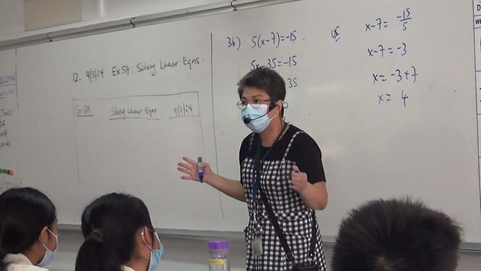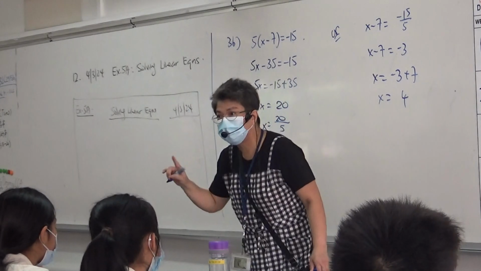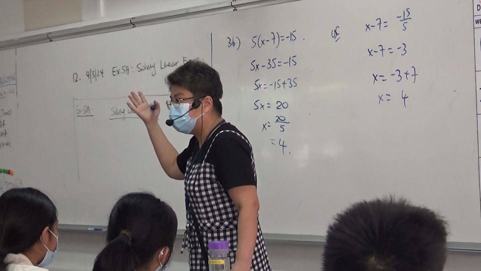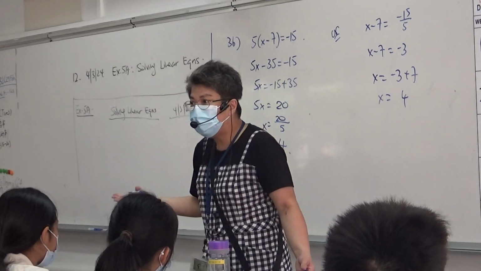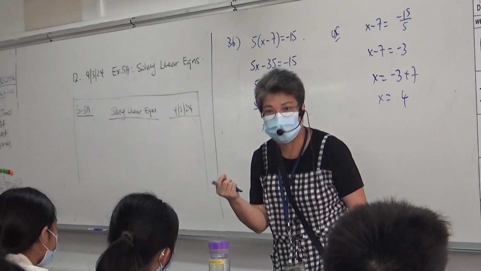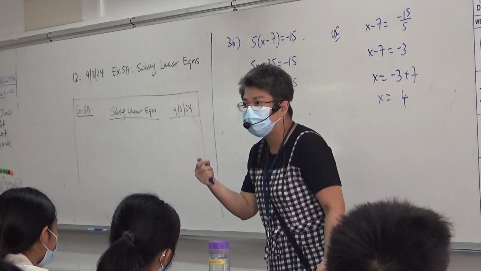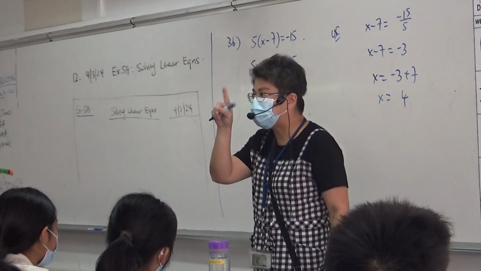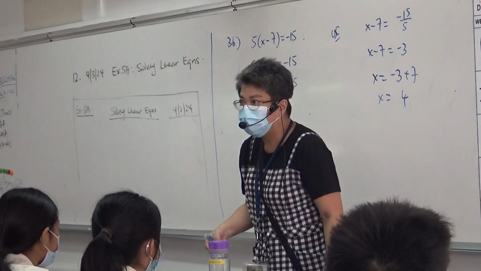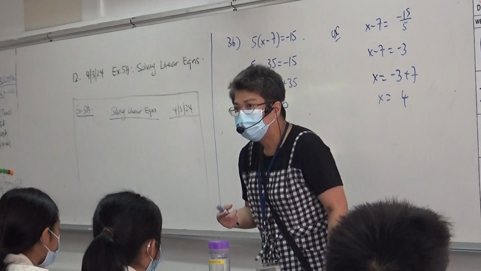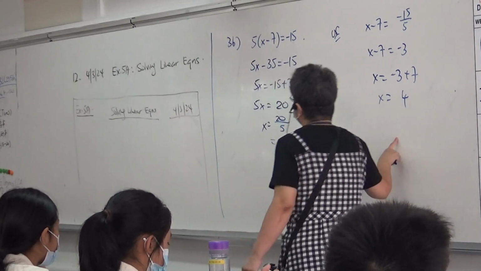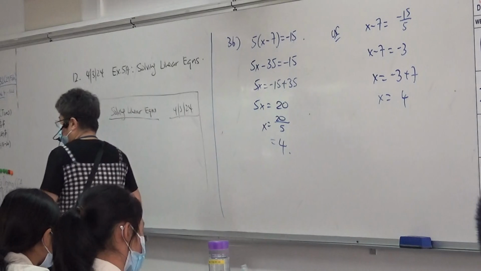Expand out. Do you understand? Because 21, you cannot divide by 5. It becomes a fraction. It becomes more complicated. When we want to solve something, we want to simplify it, then we can do it better. Understand? Not going to complicate things. The question will always say expand and simplify. I never say expand and complicate. If you want to complicate, then all of us die. Okay, can you take down these two workings for question 3B? All of you, do it now.